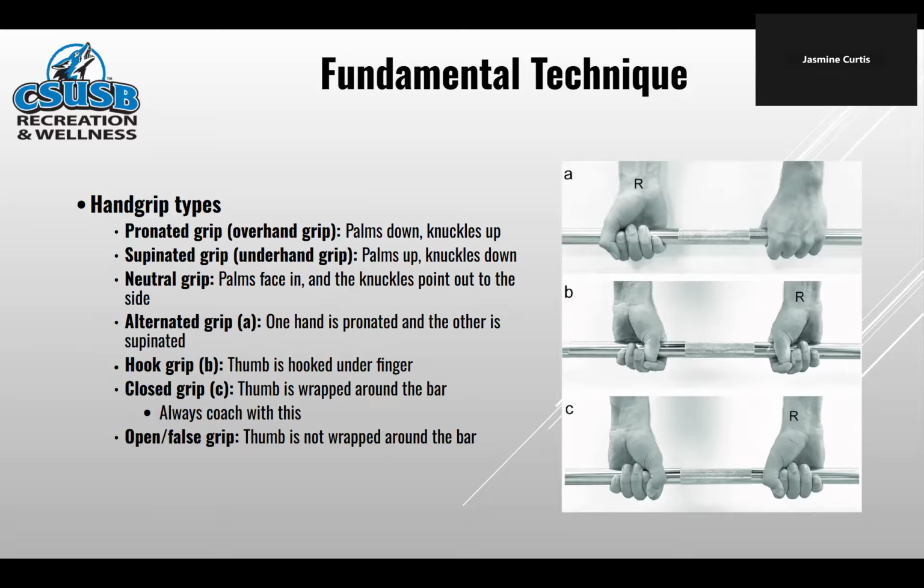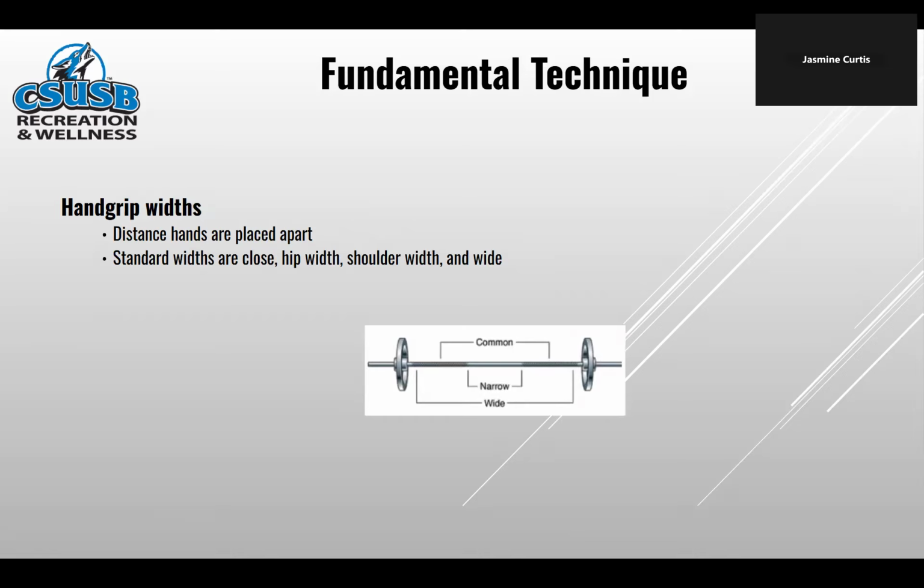And then the grips that we skipped is pronated grip, overhand grip. That's how sometimes we typically will row or do a bench press. Supinated grip, sometimes we use underhand grip to get some of the back muscles or just to vary our grip. And then neutral grip is palms facing in, and that's like the safety squat bar or the Swiss bar that we saw in the past for bench pressing. We're going to do this slide and another slide, and then we're going to end it for this portion, and we'll go on to part two.